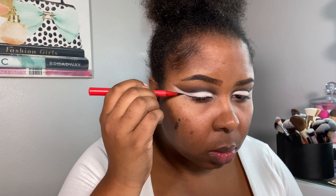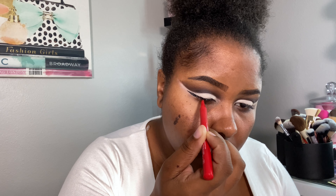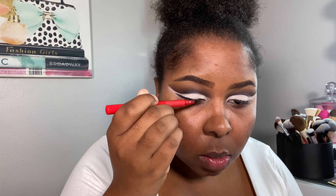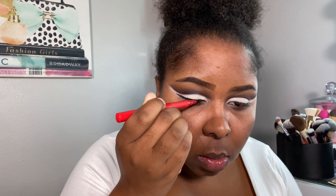I didn't want anything that would overpower the eye. As you can see, I did not maximize my lid space — I definitely could have cut the crease higher, but I was going for a more sultry, almond-shaped eye, so we don't have too much lid space to work with. But it's snatched. Now I'm going to color correct around my mouth and underneath these bags. This color corrector blends out so easily — it's a more liquidy formula so you only need a little bit.